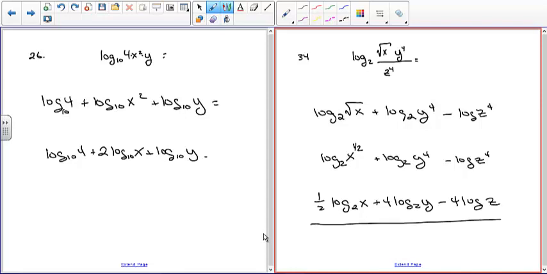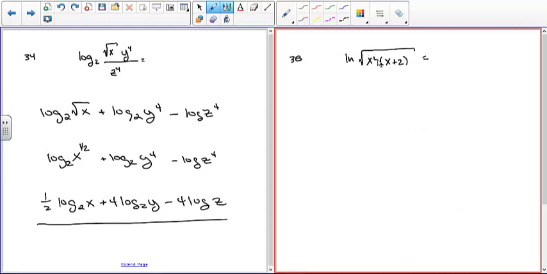That's your final answer. Okay, so we've got a kind of a mashup here. First thing we need to do is rewrite the square root that's around all these things as the 1/2 power. So all this is to the 1/2 power. At this point we can take out the 1/2. Then this is a product of x squared times x plus 2. We can't bring the 2 out because this squared only applies to this term. It has to apply to the whole thing before we can bring out the exponent.